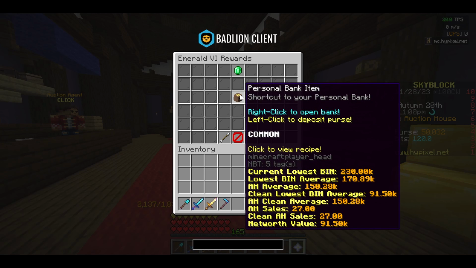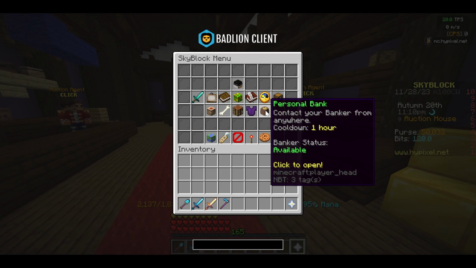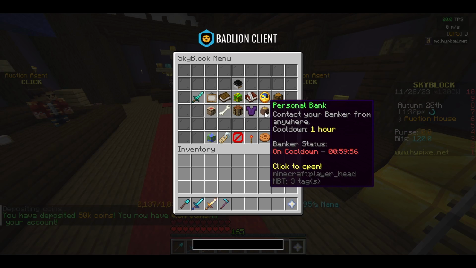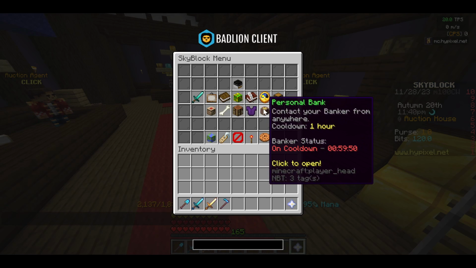And this basically will let you use your bank anytime. Say you don't have a booster cookie active, and you're going into a dangerous area, and you've got millions of coins in your purse, and you just don't feel like returning back to the bank the normal way. Well, you can just deposit all your money through here. No big deal. Now, you do have a cooldown, 1 hour for mine. I believe it's longer with the first level, but I think I upgraded mine. I could be remembering wrong.